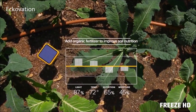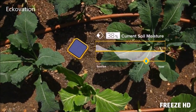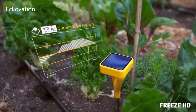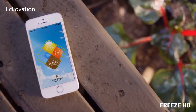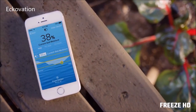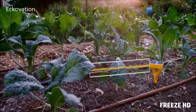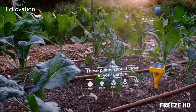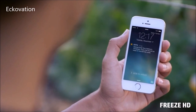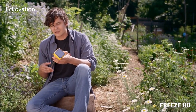Eden assesses soil nutrition in your garden, tracks how humid or dry it may be, the temperature, the kind of sunlight you're getting throughout the day. Then Eden takes all that information about your garden and cross-references it with meteorological data from the area you live in. Eden can tell you what type of fertilizer is best for your soil, what vegetables will thrive in it, when to plant them, and how often to water. And that advice isn't just based on generalities — it's based on what's happening in your garden right now.